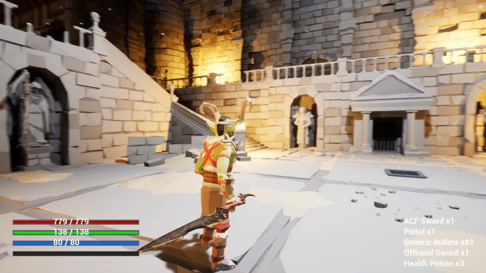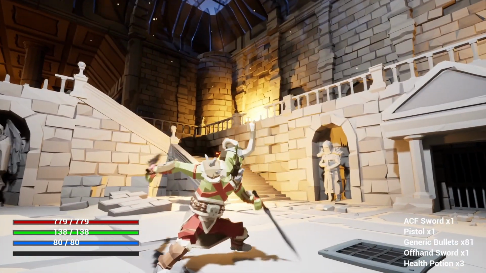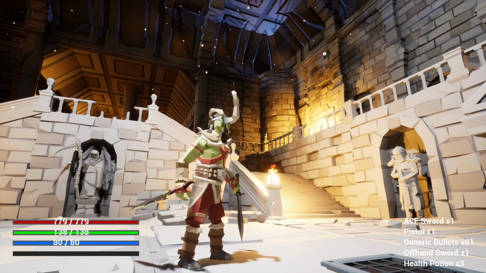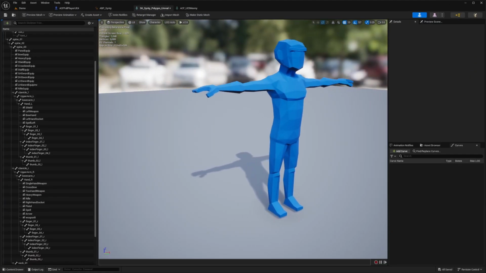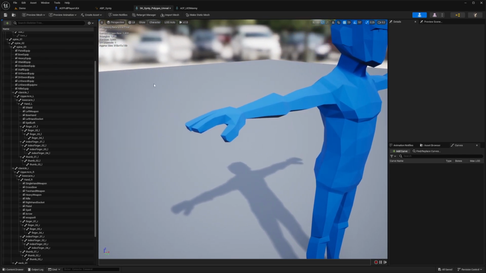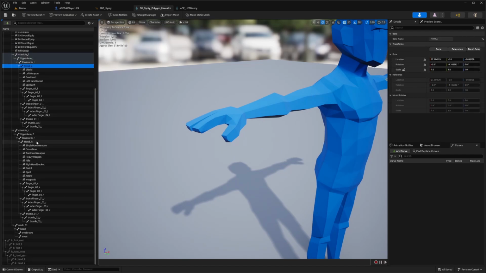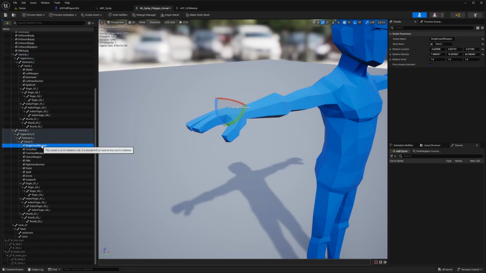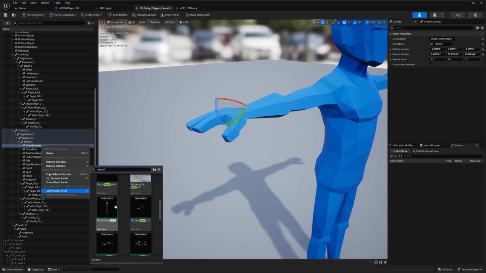And when I hold it in my hand, it is backwards. So all I need to do in order to fix that is just turn around the sockets and place them a little properly. In order to do that, I'm going to go back to my polygon skeleton, my Synty skeleton. This is the right hand, so I'm going to go over the single hand weapon and right click to add a preview asset. I'm going to look for some sort of sword, and in this case, I'll just use the ACF one.